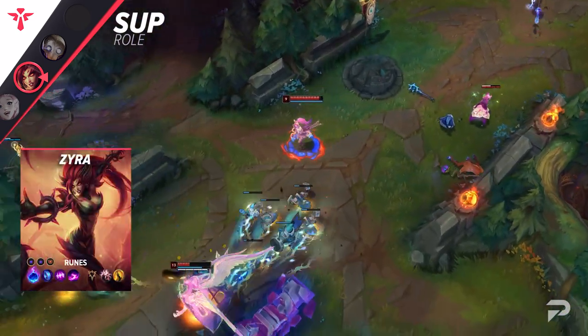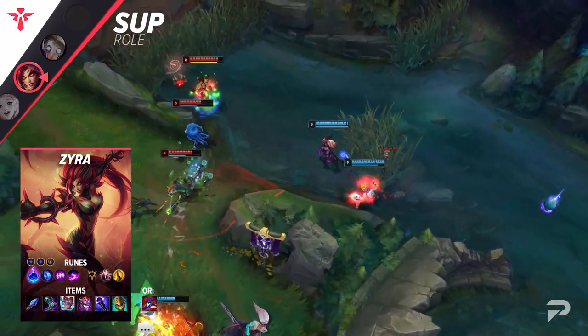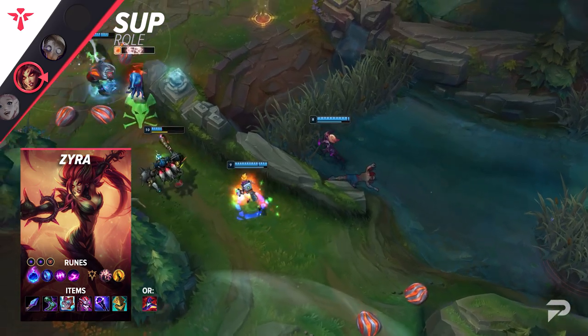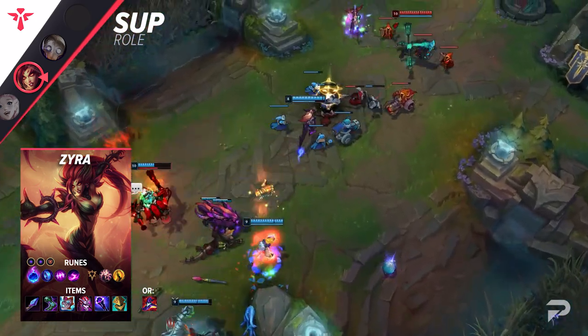Now, let's look at the build. Start off with Spellthief's Edge and then build into Sorcerer's Shoes and then Liandry's. After that, pick up a Demonic Embrace, Void Staff, and a Ward Stone. If the game goes on late, you can save up the money and then you can sell Ward Stone for Rabadon's. Just remember, that means no more control wards. And wards are pretty damn important.